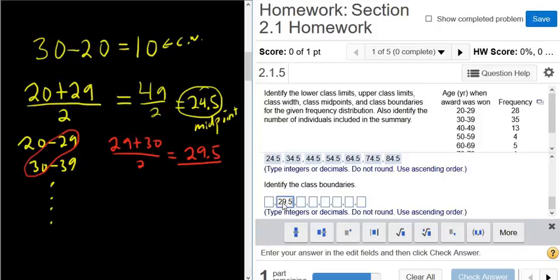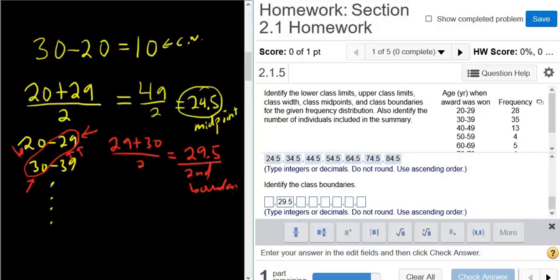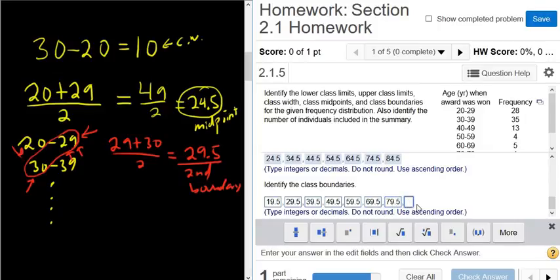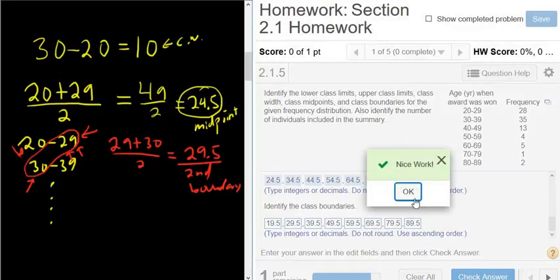And how do I find it? I always just take these two numbers here, okay, and then add them up and divide by 2. And then always, no matter what, this is your second boundary, always. Once you find the second boundary, you just add and subtract 10, which is the class width. So subtracting 10, we get 19.5. And then we just keep adding 10 to get the others. So 39.5, 49.5, 59.5, 69.5, 79.5, and 89.5. Let's click check answer. Oh, before we do, let me check: 19, 20, 30, 40, 50. Yep, looks okay. Yay, got it right.